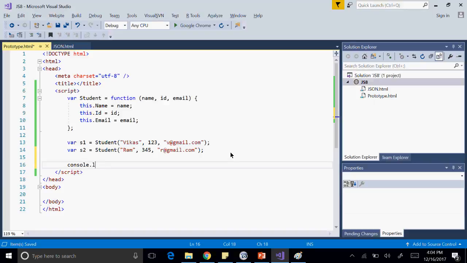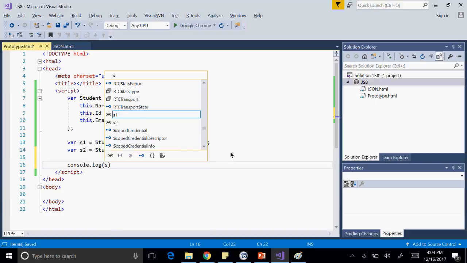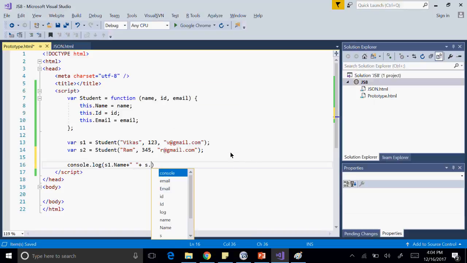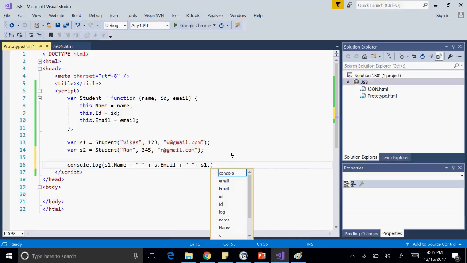Now I want to print this. With console.log I can print something like s1.name plus some space plus s1.email plus some space then s1.id.